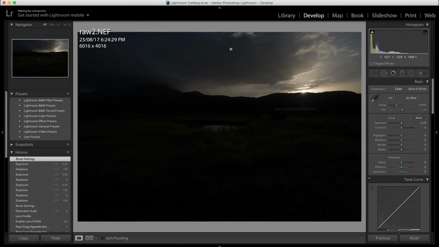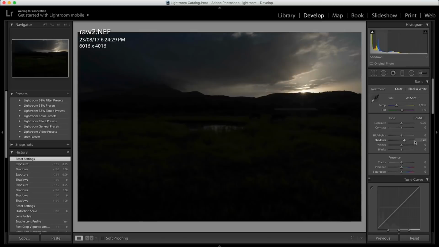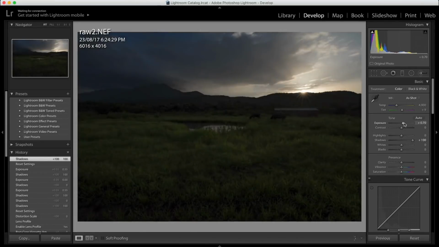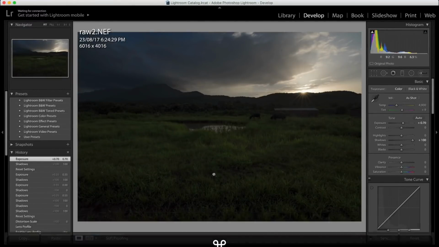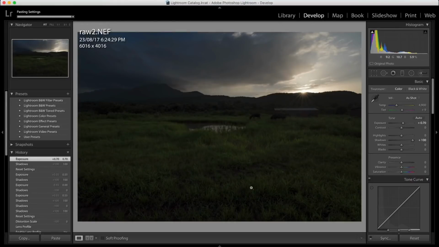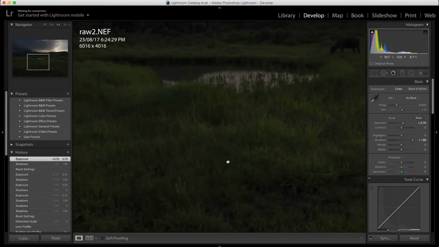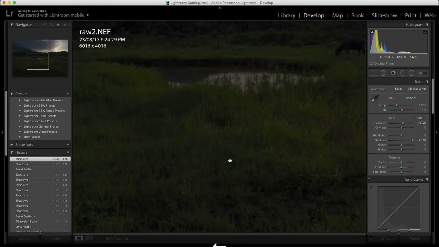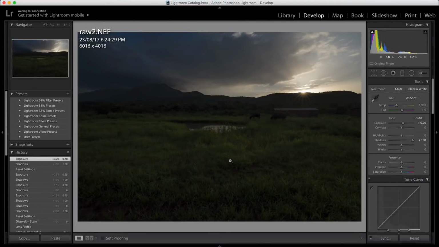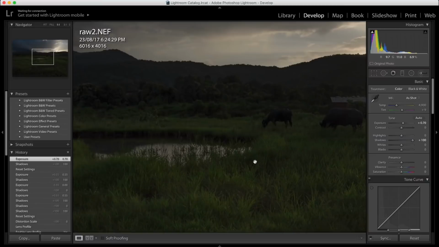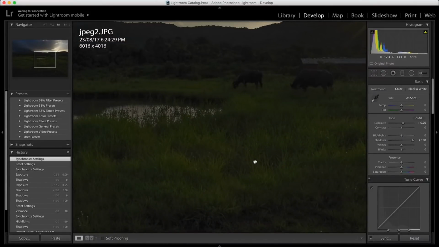Now let's see the advantages of shooting in RAW. We'll try to boost the shadows and exposure a bit, and we will sync the settings in the JPEG file as well, so that we'll have the same edit. Now let's zoom in on the shadows to understand what we are talking about. So if you go back to the JPEG, you will see that the details in the shadows look a bit clearer in the RAW file as compared to the JPEG. The details in the JPEG are not as good as in RAW. So the details in shadows and highlights are much better when you are capturing a RAW file.